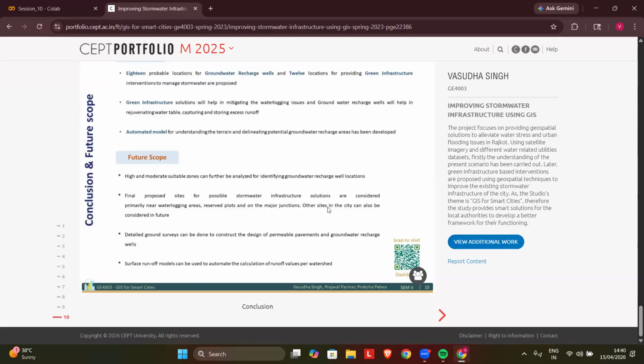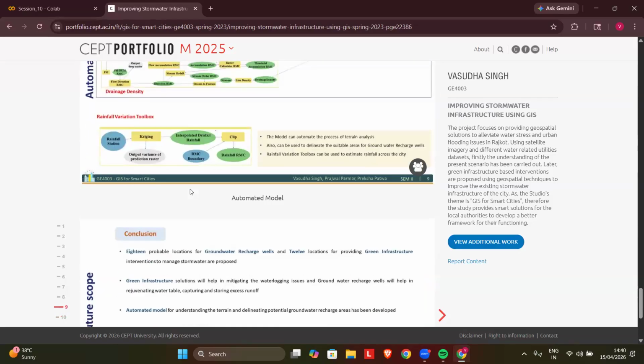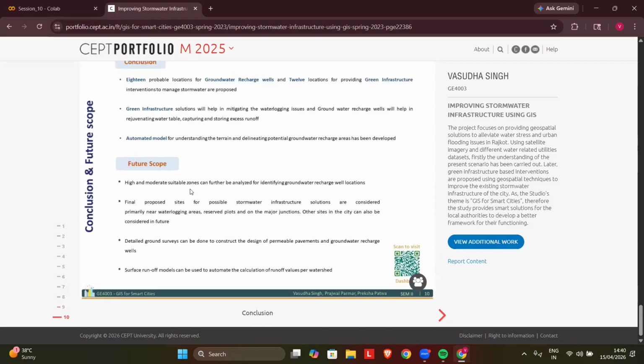Then the code you have used for the Python map or something. For that, what you can do, just create a .py file. That .py file you have, try to see how you can put your .py file into Git. Create a project for your single .py file, post that script into Git, and then put that link here in your conclusion in your slide itself. Like, the steps utilized for performing these tasks are this, and this is the code that I have used. And then just put a link.